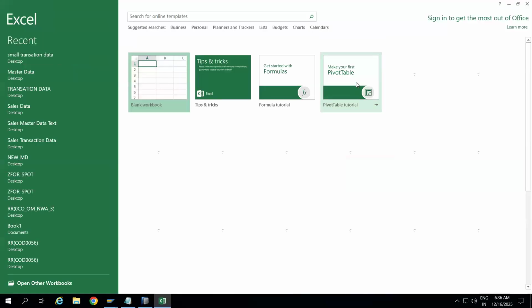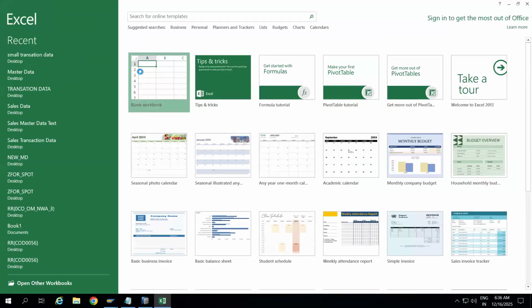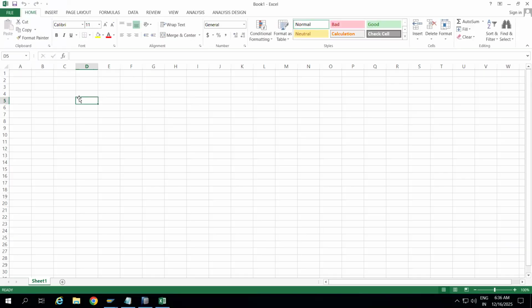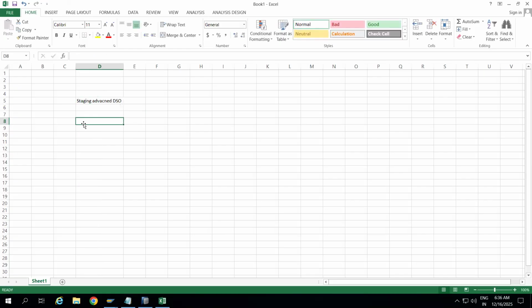Now we'll see practically: the staging advanced DSO, the standard advanced DSO, the data mart ADSO, and also the direct update ADSO. We'll see all of this.